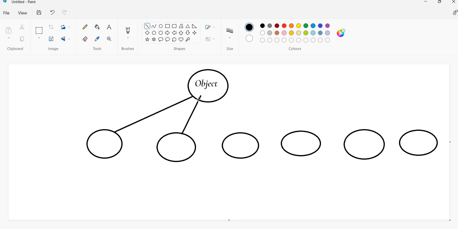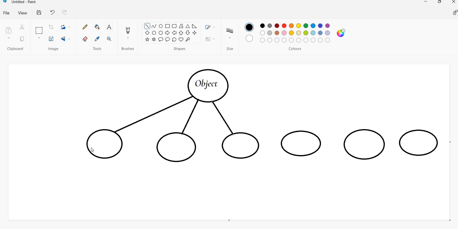If you want to understand, in real time, you know your father's name, your grandfather's name, your grandfather's grandfather's name. If you just keep on digging, at the end of the day there will be only one person. That is called Object, of course. That means God created one person initially, and then after that it happened, right? Okay, sorry, just relax. Now just jump into the topic.